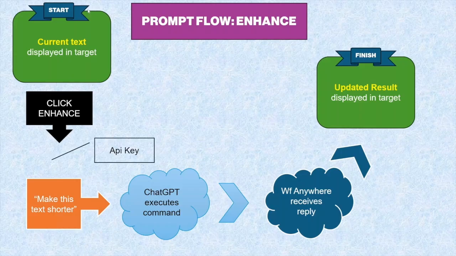Basically, it's the actions that we will ask AI to perform, but they will be performed on the target section of our segment. So if you have already something in your target, for example, you have translated and maybe some accents are wrong, or you have a problem with your keyboard and you can't put the accents the way you want, well, maybe you can use a prompt to fix all the grammar and spelling in one go. If you feel the text you have written is too long, you can use a prompt that will provide you with a shorter version of what you've done. Okay, and there are many things you can do.